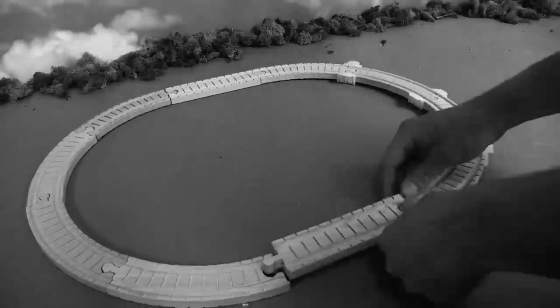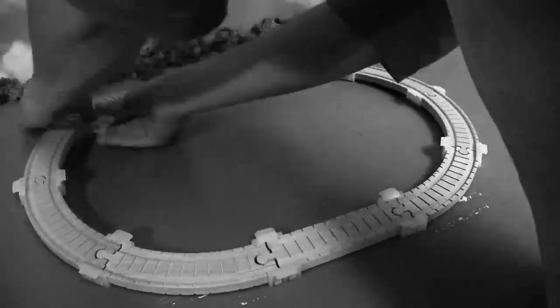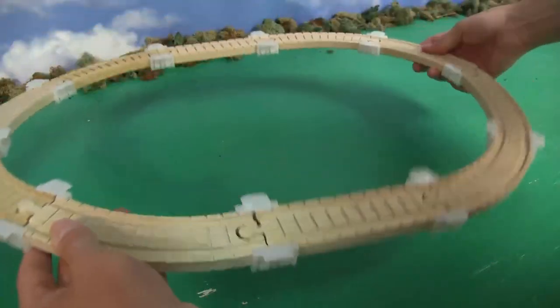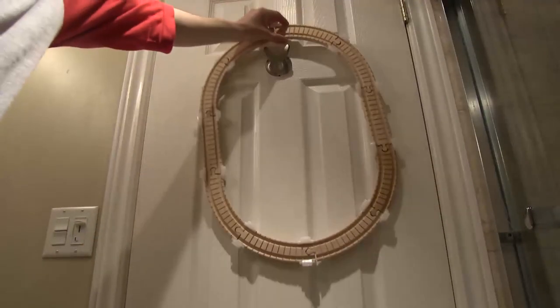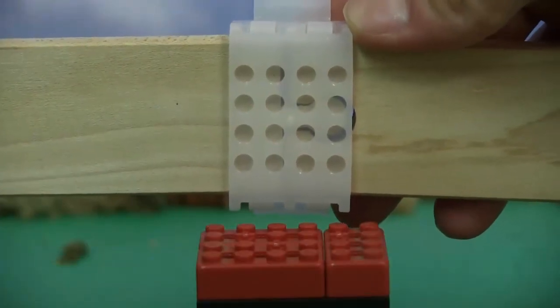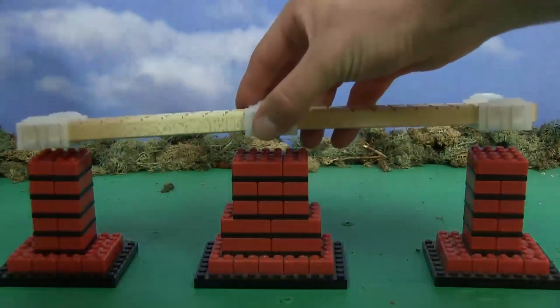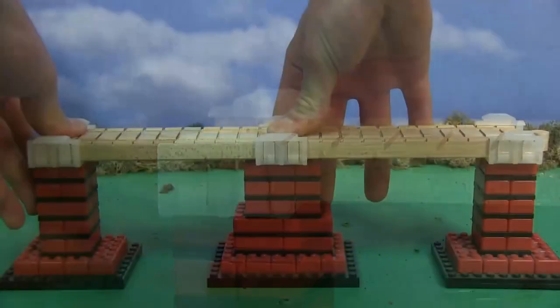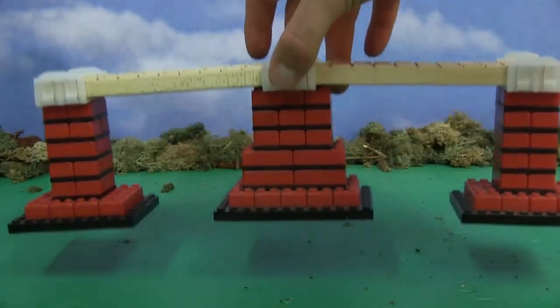With the adapters, a small layout can be assembled quite quickly. It can be held together even when picked up or hanging from a wall. The bottom of the adapter has 16 holes that integrate wooden railway with plastic peg brick construction, expanding the age and creativity scale values of the two product lines.